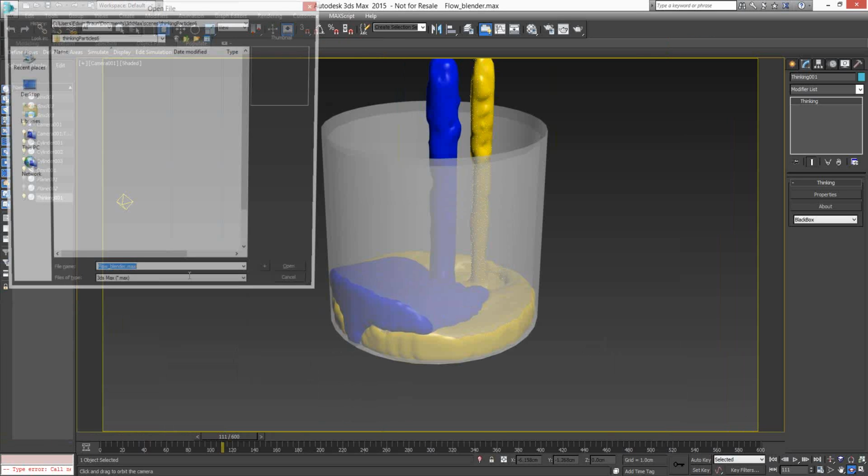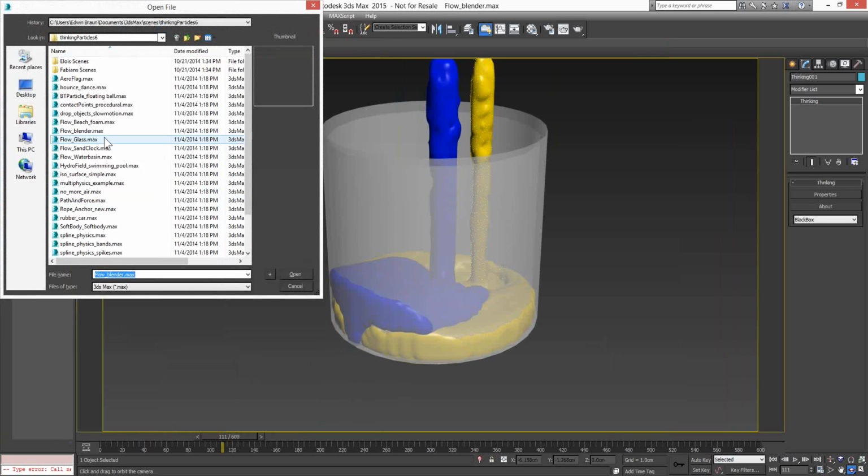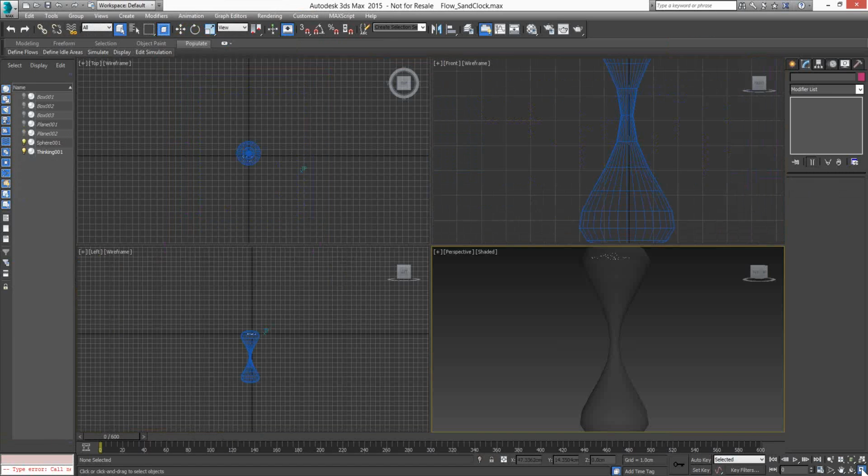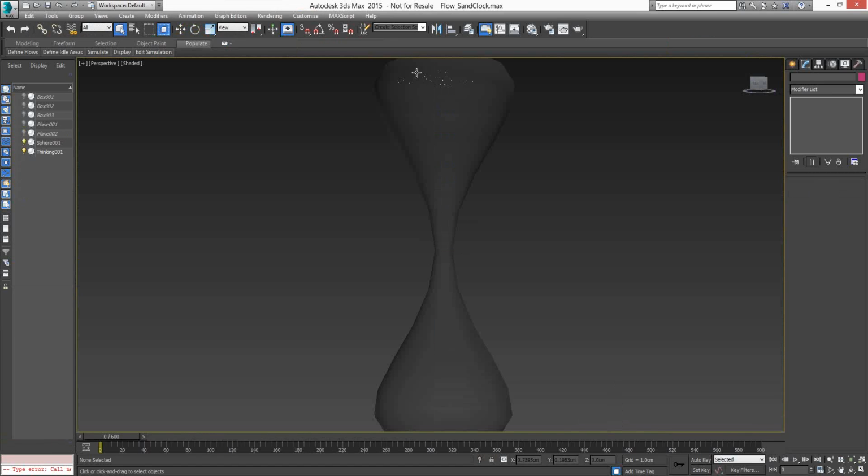Let me show you another fluid effect we have here. Let me just load this scene here. We have particles created up here and fluids going here, very sticky fluid or high viscosity fluid going down to this narrow thing. And we implement it because it is very often important to be able to debug.